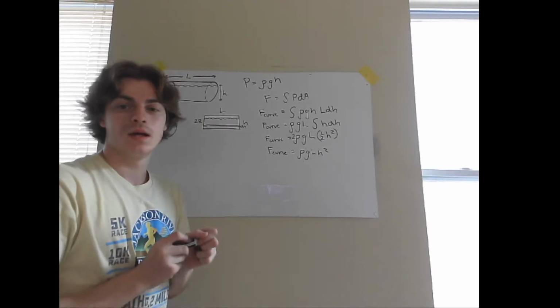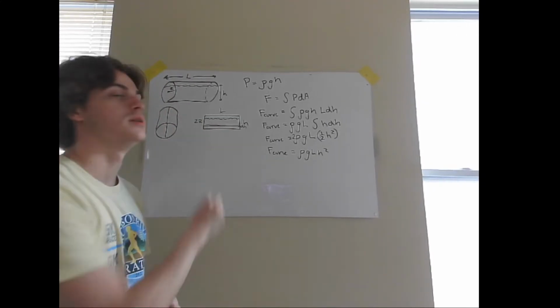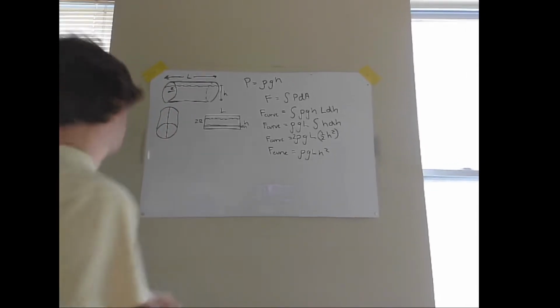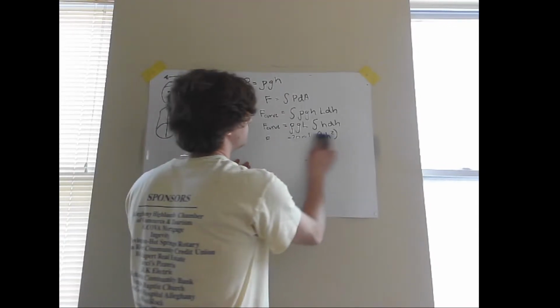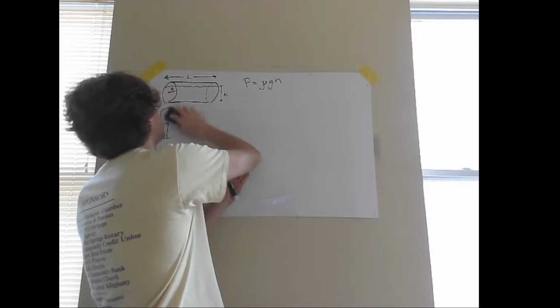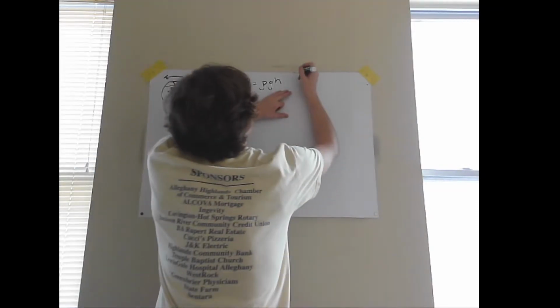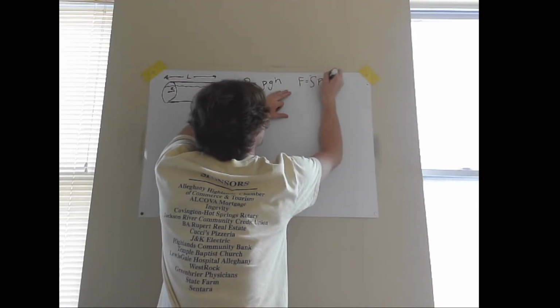Right? And so now, keeping this concept in mind, how we split up the rectangle into little slivers of height, we're going to do a similar thing with the end cap. So once I find my eraser, I'm going to erase all this to give myself some space to work, and then just rewrite the equation for the force, which is just summing up all the pressures against the area.